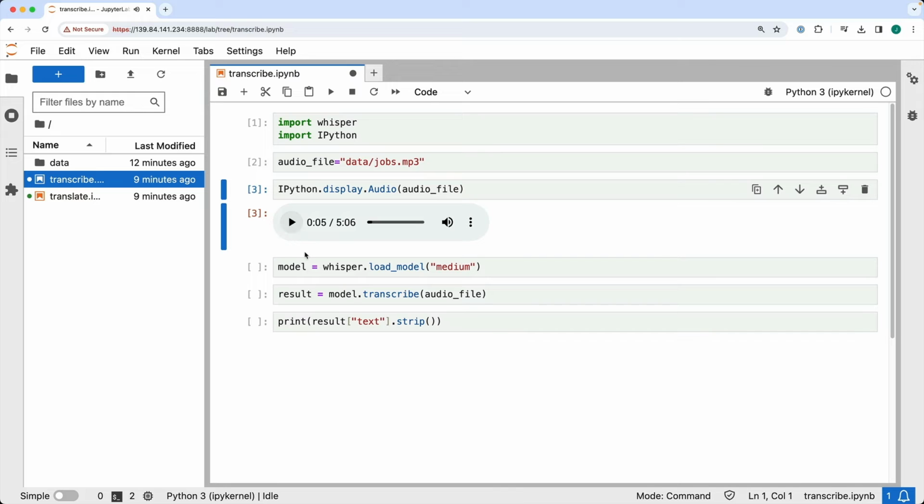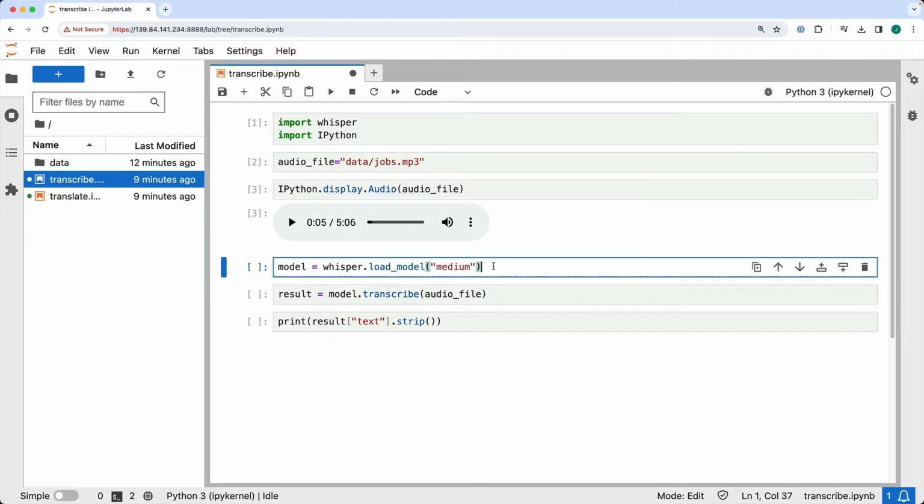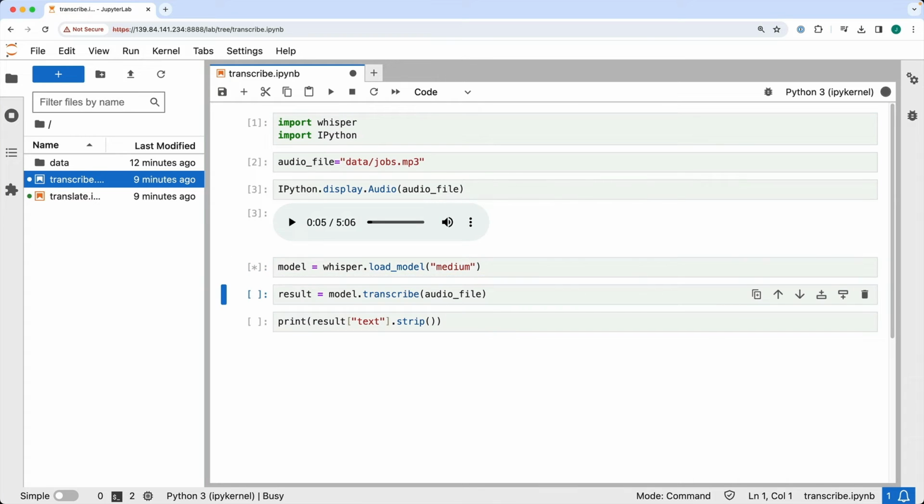So that's the Steve Jobs speech, the commencement speech at Stanford, just the first five odd minutes that we extracted from the audio file. Now, the idea is, how do we transcribe audio from this, or how do we convert this speech to text? So the next step is to load the model. I'm using Medium because we have sufficient RAM, but depending on your configuration, you can choose from the flavors that are available. Refer to GitHub for the most recent flavors of the Whisper foundation models and the number of parameters.